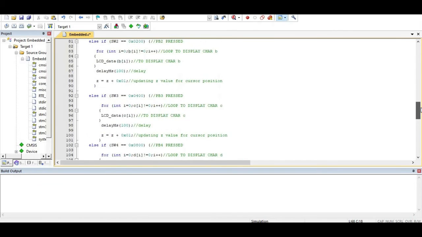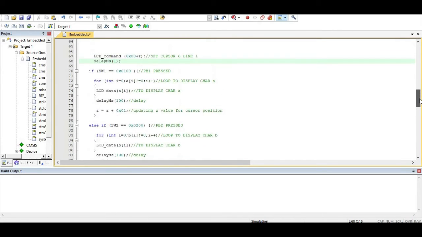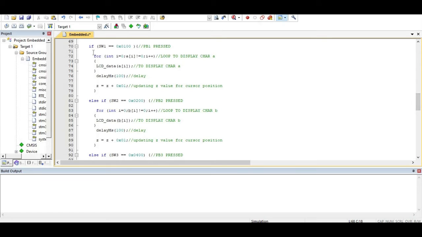Okay, we go back to our looping. For this looping, when we press PB1, it will display char A, which is represented by 1, and it will update the value of z for the cursor position, where z plus 0x01.